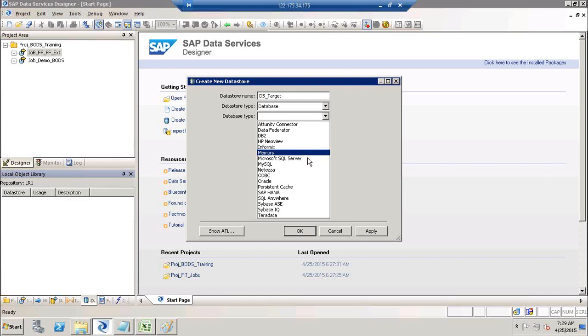So just as a background check, then SQL Server, MySQL, ODBC connections. If you have any other databases, like you have SAP HANA, HANA can directly communicate with Data Services, but just in case, before they establish a connection between Data Services and HANA, we connect through an ODBC connection. You go and create a system DSN, and from there you connect to both the external and internal systems. We'll look at that once we do the SAP HANA data load. Next one is Oracle. Next one is persistent cache.